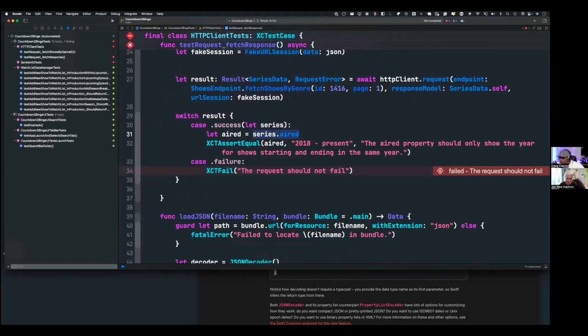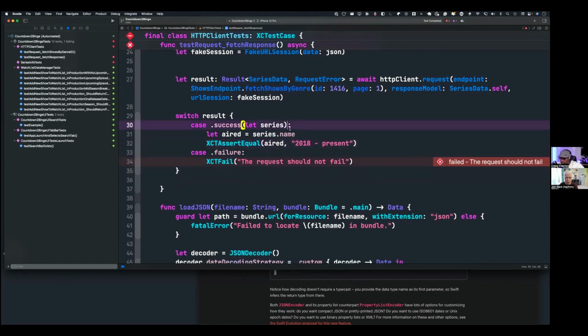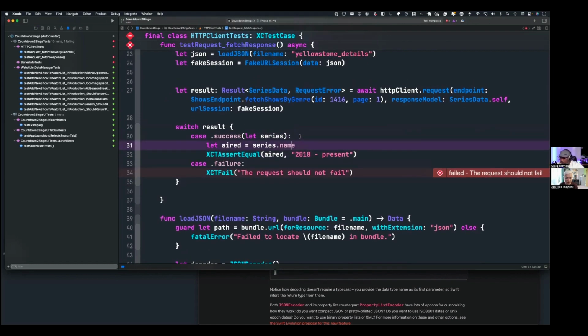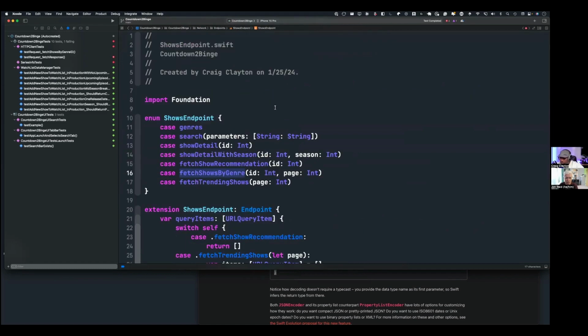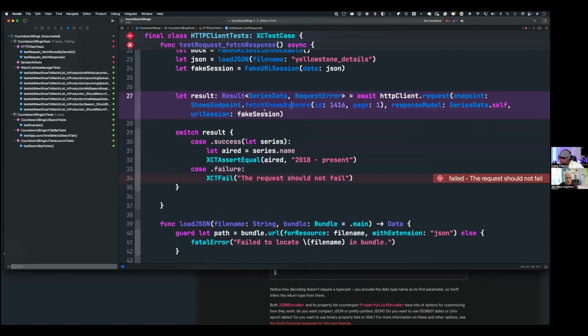Oops. Request should not fail. I did think it was because of what I asserted, maybe. Series dot name. I get rid of this here. No, it's coming through to fail for some reason. Maybe because we provided, oh, I think it's that fetch show by genre is not actually the right fetch for Yellowstone series data.